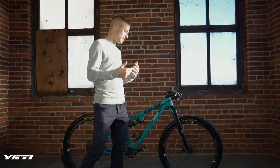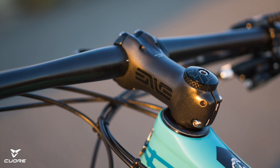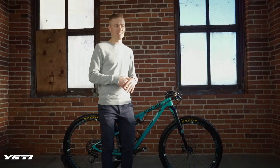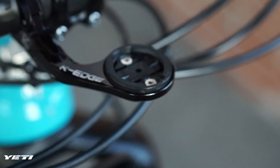With the dropper post, I didn't have to worry about having too low of a front end because I can get down as low as I need. For the stem, I have the Envy Road stem — I believe it's an 80 or 90 millimeter stem — which gives me the exact reach I wanted from saddle to bars. It's an extremely stiff stem. Everything Envy makes is incredible — I pay full price for it, but it's really good stuff. I also have a K-edge mount for my Garmin, with an attachment below for a GoPro or light.